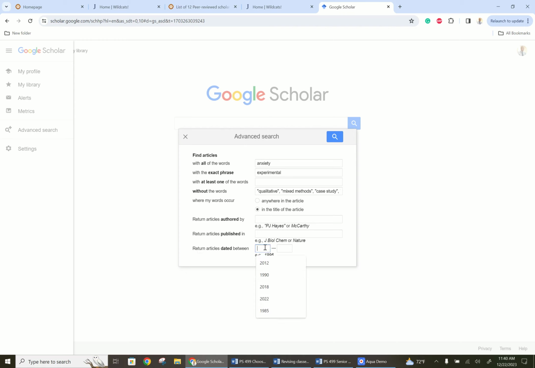So what I want is, normally in studies, when you get to the master's and doctoral levels, they don't want you to use articles in your literature review that are older than 5 years. However, because this is at the bachelor's level, I'm going to extend that. So you can use studies that are at least 10 years old.